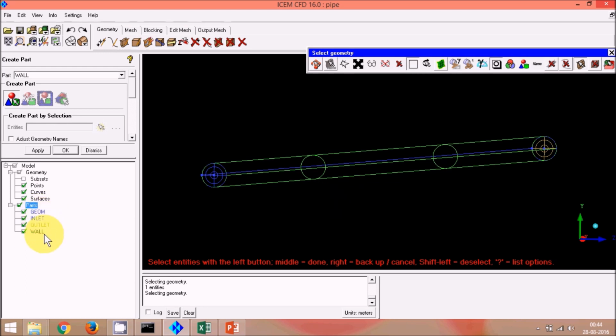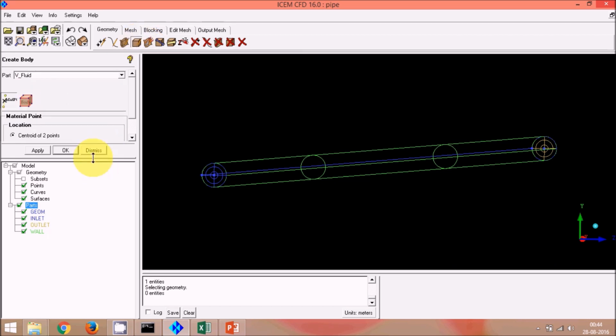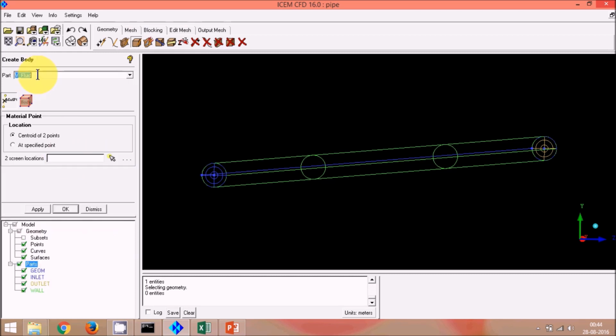Now to create the body, since we have just created the surfaces, we will click on create body. Since our body is a fluid domain, we will type vFluid. Okay, we have done it. The body is like the inside of the cylinder.